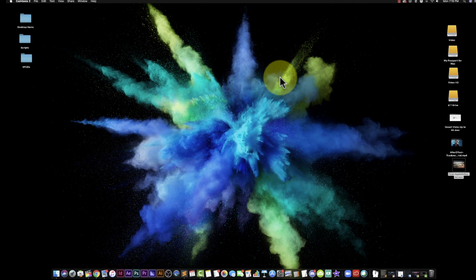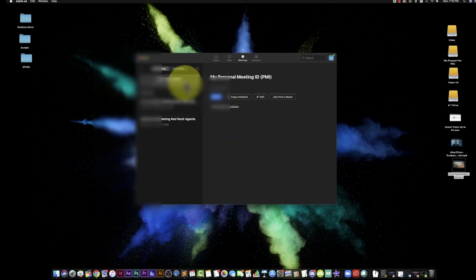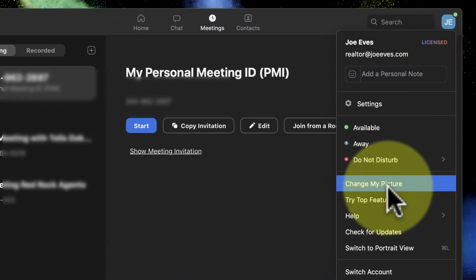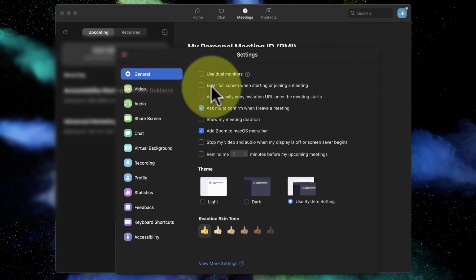All right, so I'm going to show you how I set up my Zoom and how I connected up to the Elgato and the DSLR. So I'm all connected. I plugged in my HDMI, got everything connected to the camera. I'm going to go ahead and launch Zoom. And from my meetings, I'm going to hit this little icon over here and go to settings. And from settings, I'm going to go to video.